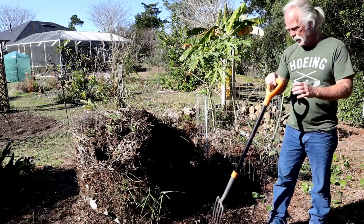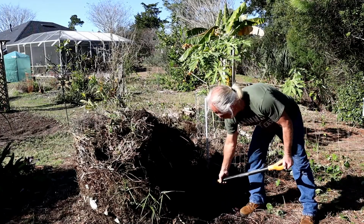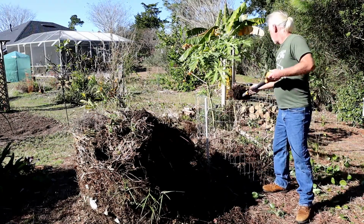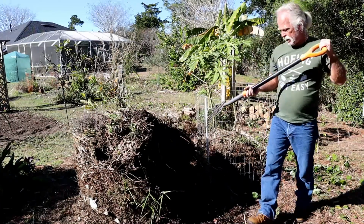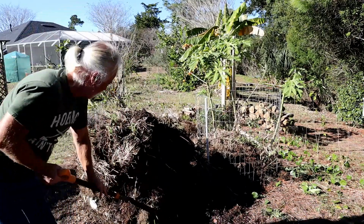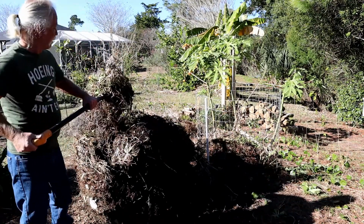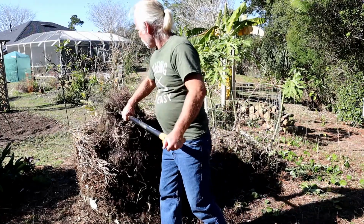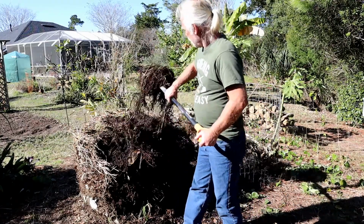So we want to wet it down as we go along, hopefully, so it'll rot down a little better. Now this is weeds, this is grass clippings. It's primarily stuff from the garden. There's a little bit of house compost, and mostly weeds and trash and such that I pulled out of the garden. Stems, sticks, there's some cardboard in here.